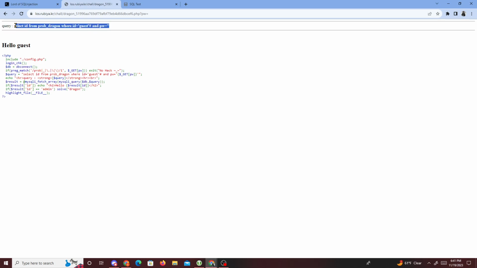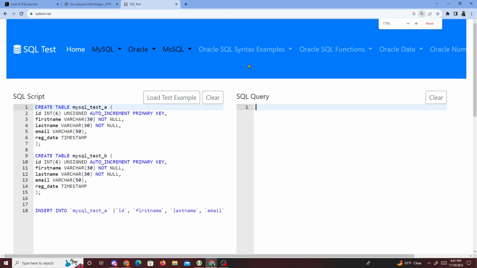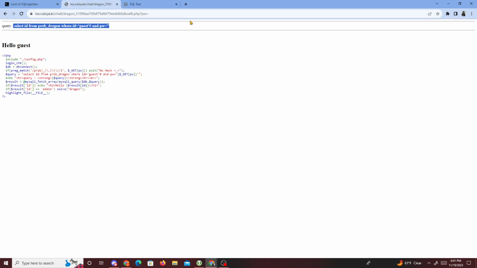So if we were to copy this query and put it on some kind of a machine to see what happens, I'll zoom in, and if I just copy this right here, you see everything after guest gets commented out. So how do I get past it, because I can still pass in variables right here for PW, because that's the only thing we have left?